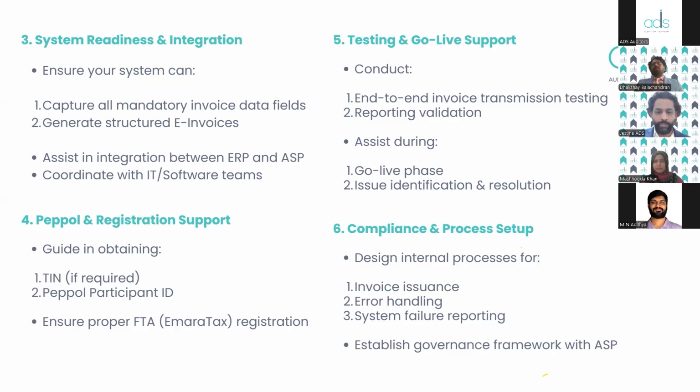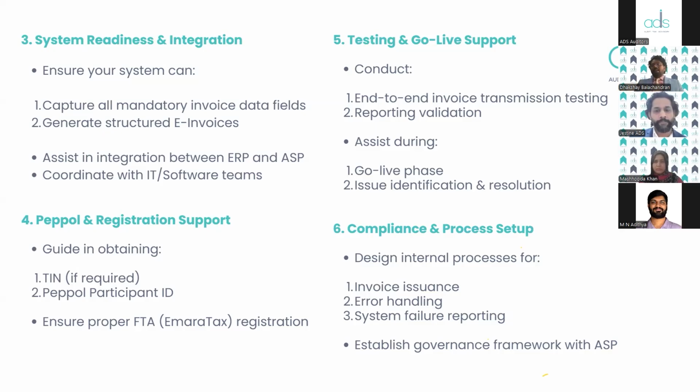All right. The next thing where we can help you is obtaining your TIN number and getting that whole participant ID, which is a specific number attached to your TIN. And then you have proper FTA EmaraTax registration. And the fifth step is testing and go-live support, where we make sure that the invoicing transmission is properly tested and validation is done properly so that there's no room for error before it's mandatory to go live. All right. And the final step is compliance and process setup.